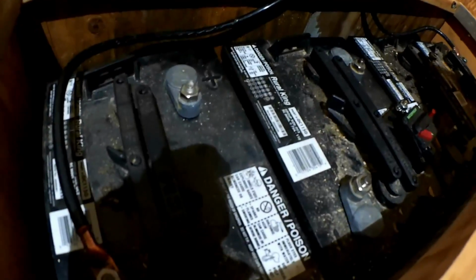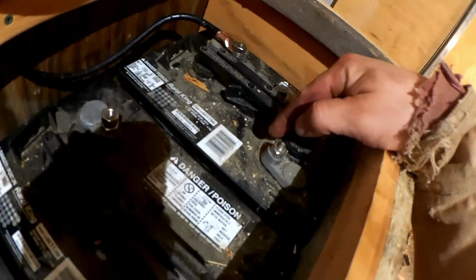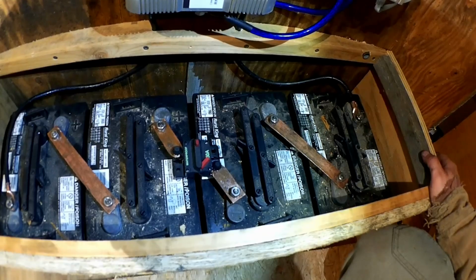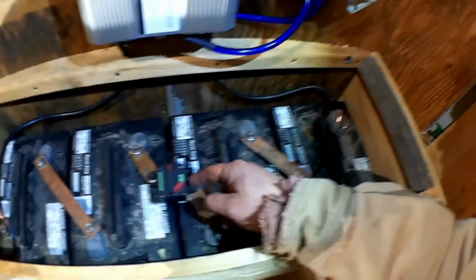And go ahead and connect these batteries in series. There to there, there to there, and there to there. Positive to negative. And to do so, I'm gonna go flatten some copper pipe. And there it is, 24 volts as soon as I turn this breaker on.